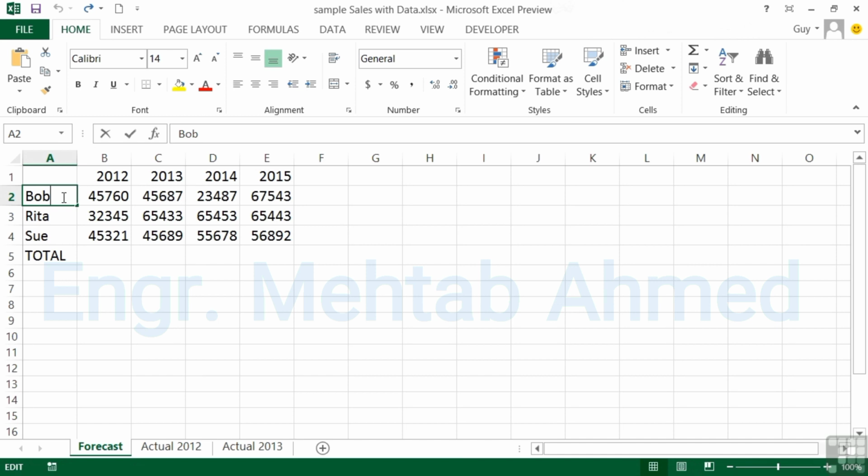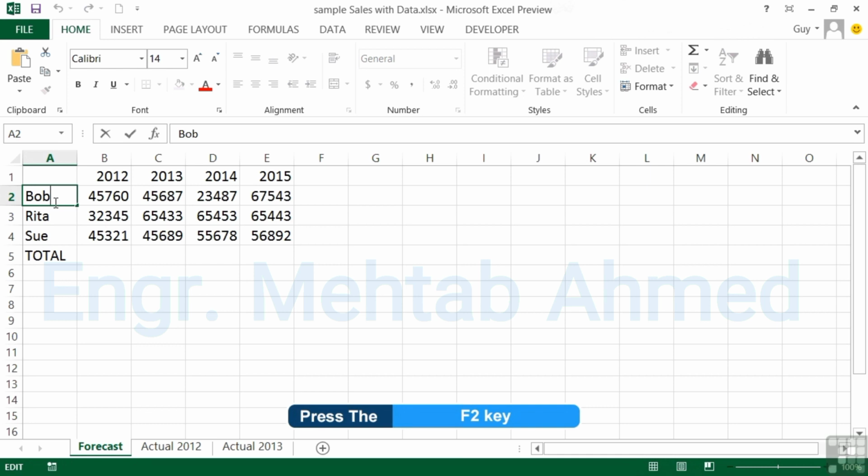So let's go back. There are a number of ways of getting into the cell. So you've seen double click works. We could select the cell and then go up to the formula bar at the top and click into the formula bar. And then you can space and type his surname. Or we can again click on the cell, and then to get in, there is a keyboard shortcut of F2. And that drops you into the cell.